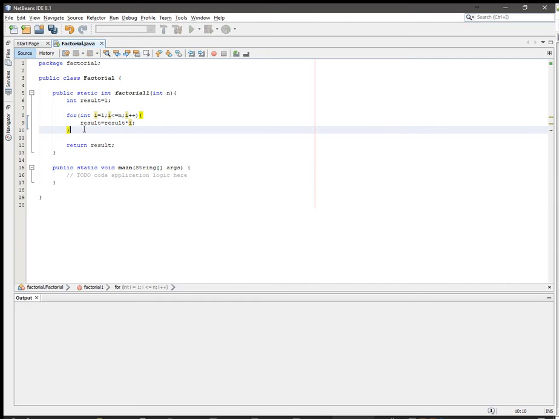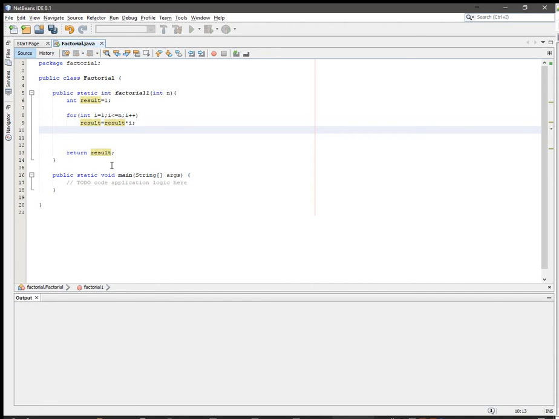Since we only have one line of code, I would omit the brackets, and also this expression here can be written equivalently like this: result times equals i.